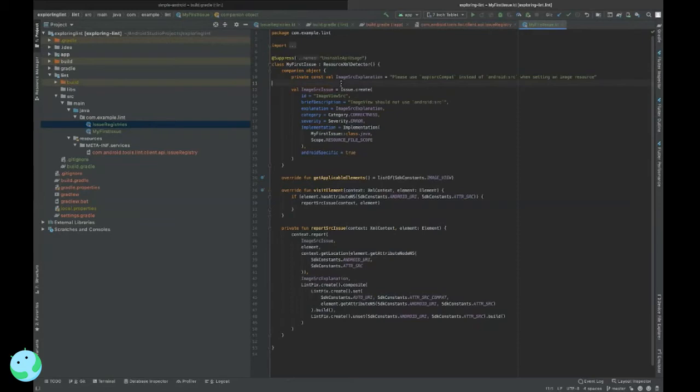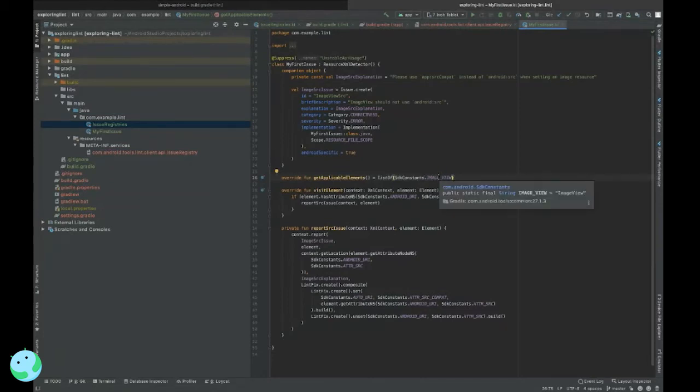So we extend detector in our issue. What a detector does is it analyzes through the element that we've provided lint, that this is the element that I want to analyze, and it gives us the results whether we have that thing or not. When I say thing, let's go through this example, what happens when lint runs. It overrides getApplicableElements. What this does is I give it the list of elements that I want to analyze.